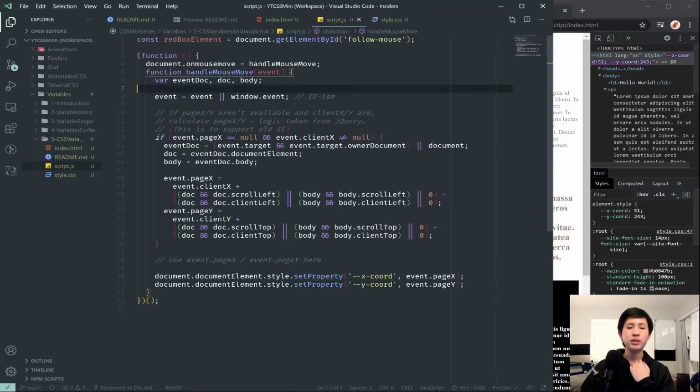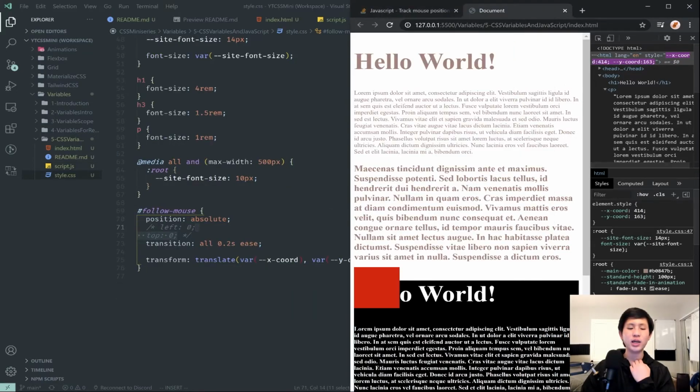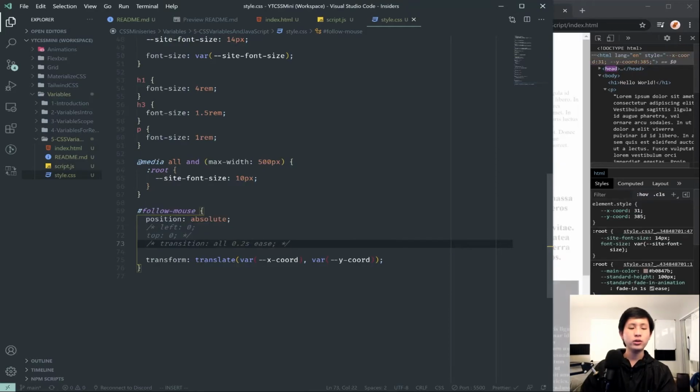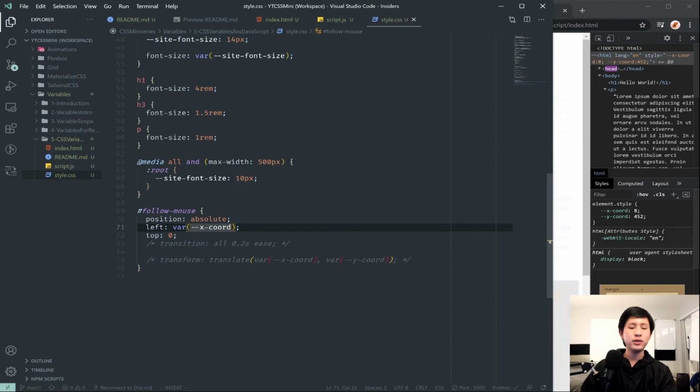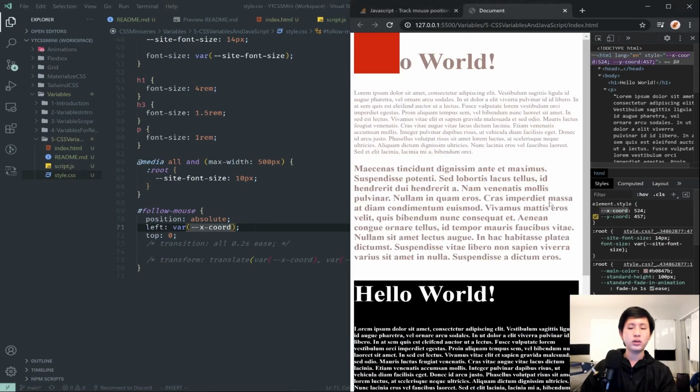Now the problem is that it's not updating on the actual follow mouse element. I'm going to see if I can set it this way. Let's try setting left to var x chord, and see if this works. It seems to maybe be moving a tiny bit.